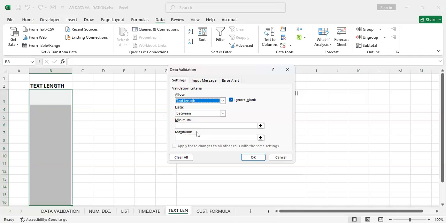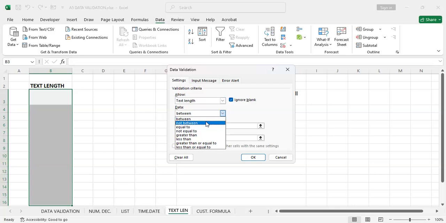Are we in the dialog box? Yes. Okay, now the first option says between. Now we can say not equal to, equal to, greater than, less than, or equal to. You see those options we tried before. If you say equal to, it will only allow text of a certain length. Do we allow text of a certain length, or do we say less than?